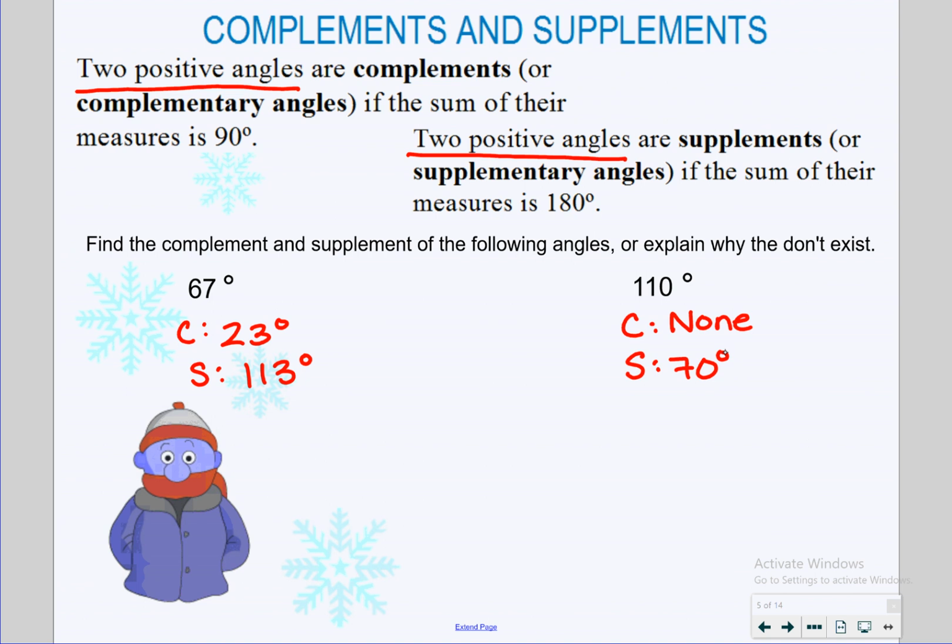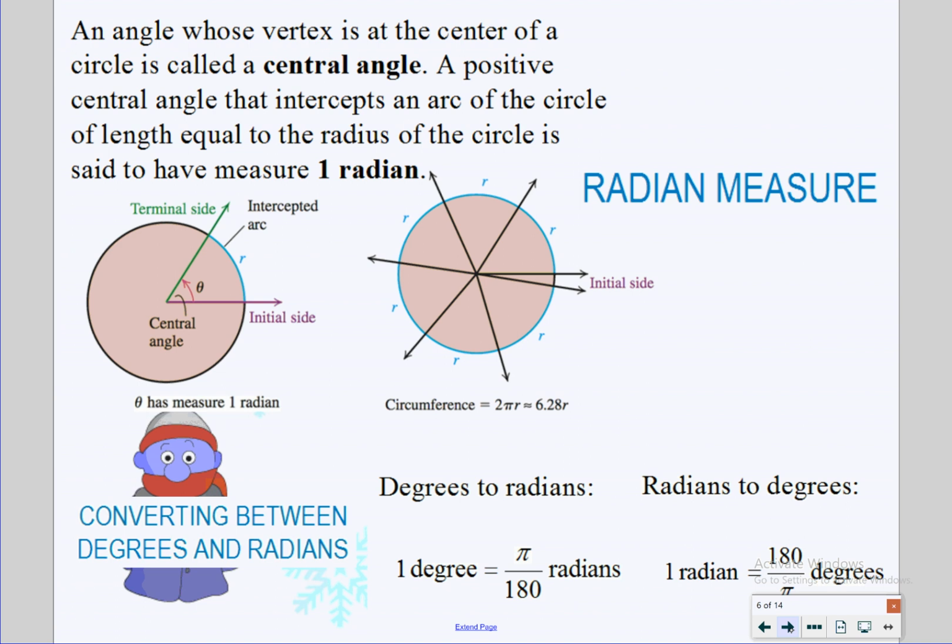Okay. Great. All right. How many of you remember radians from Algebra 2? Does the word sound familiar? Like you probably learned it before? Okay, guess what? We use radians more than degrees in this class. It's a really, really big idea. So if you don't remember it, we're going to do a quick little refresher. So what is a radian?